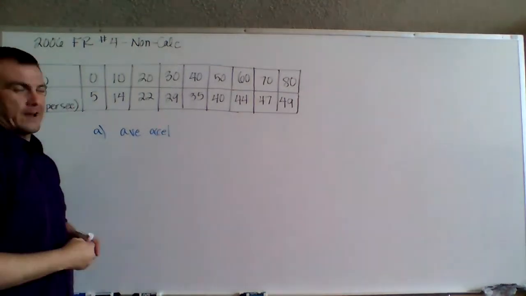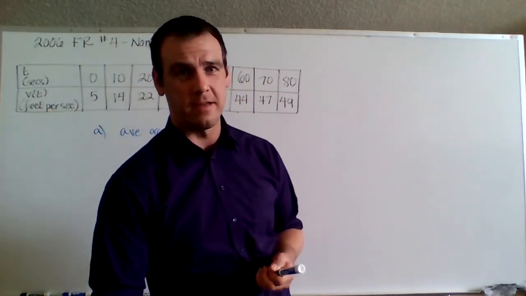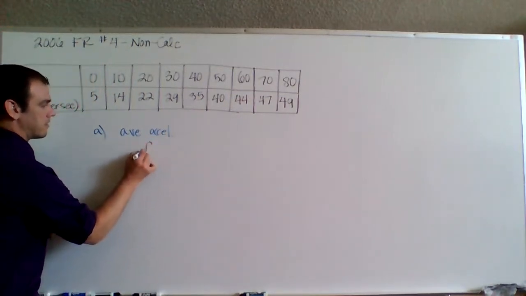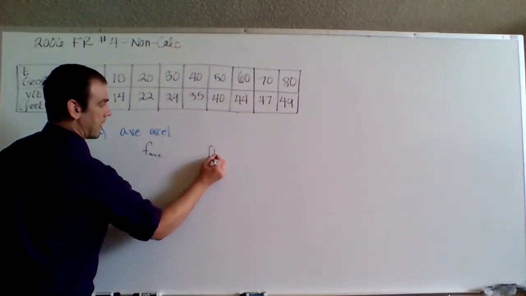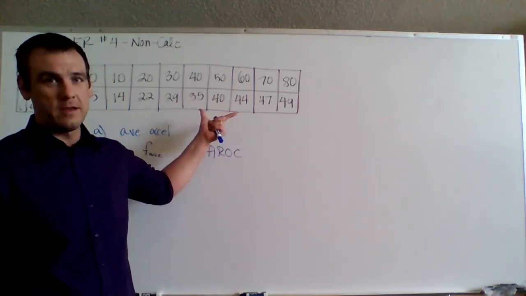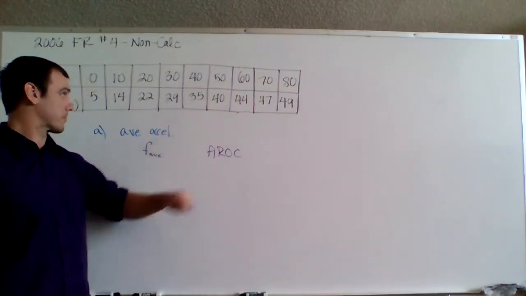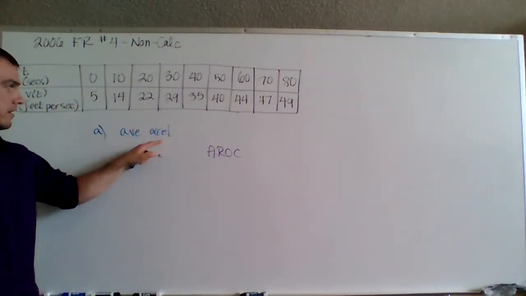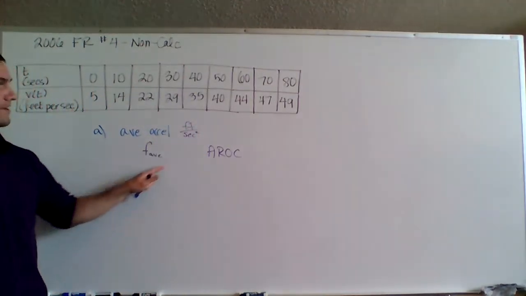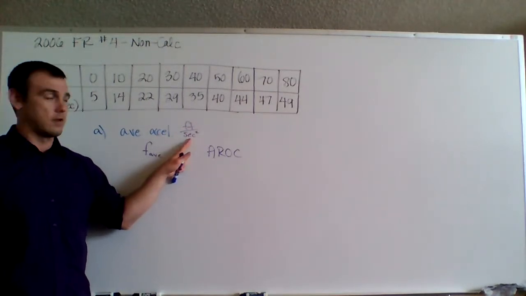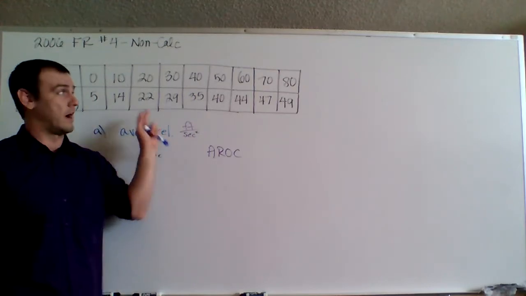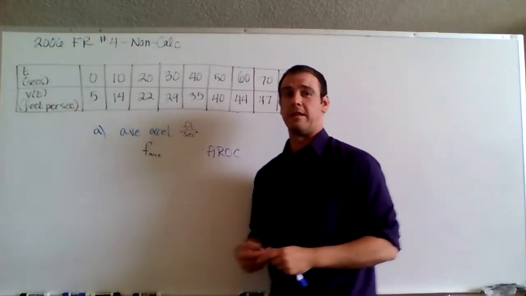Alright, so guys, when I ask you to find average acceleration or average velocity, which is going to be the other one they ask, there's really two methods. There's going to be FAV, and there's going to be AROC. And what it really comes down to is what information you're given, and you got to pay attention to your units. For average acceleration, isn't acceleration feet per second squared? So my final units better be feet per second squared. There's going to be two methods to find average acceleration, but on this problem, only one of them is going to work with our knowledge.